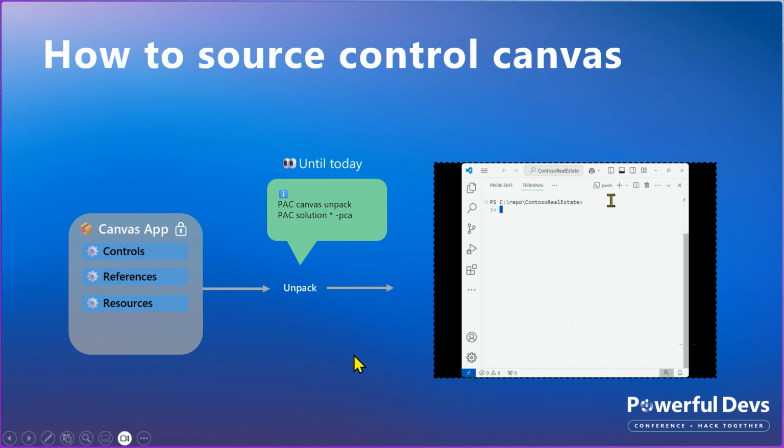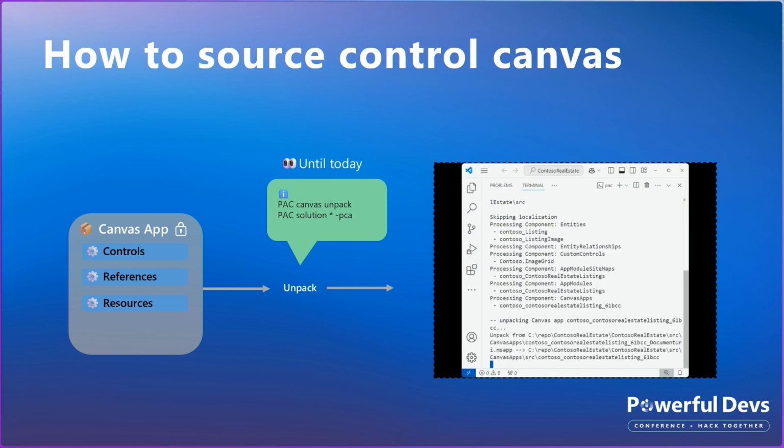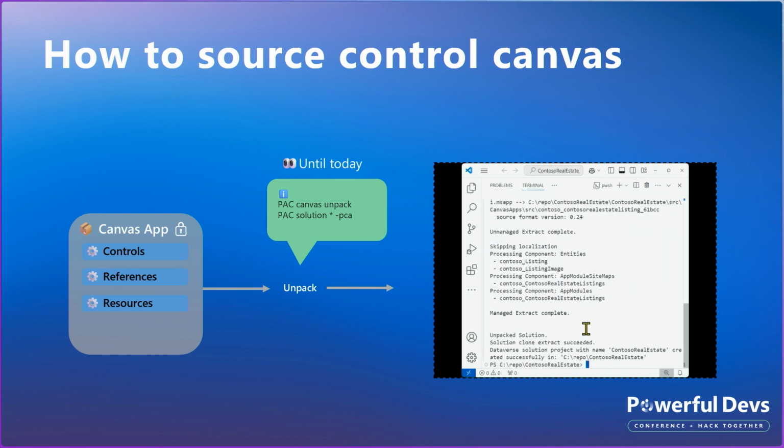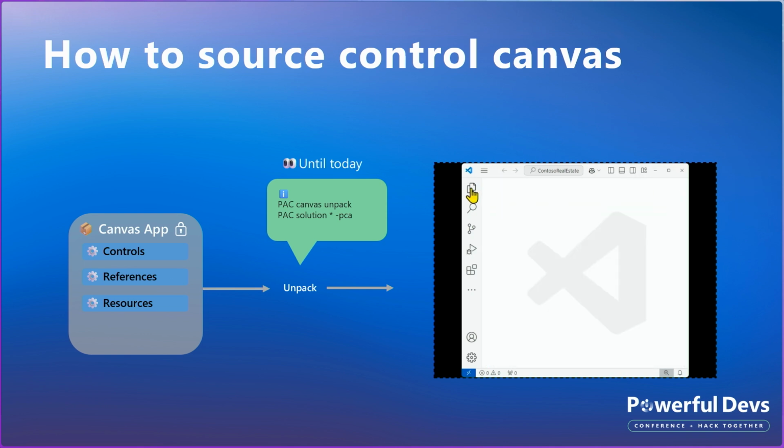You should not use this in production. But we have an experimental tool where you can unpack a Canvas app to an understandable YAML that you can source control. Okay? So what is a Canvas app? A Canvas app is a collection of assets. These assets are basically JSON files and a bunch of other files. They have not been designed for source control. So they work well as a serialization format, but they are not stable across save and load cycles. So they are not good for source control.